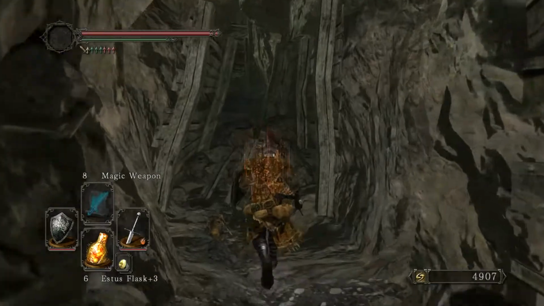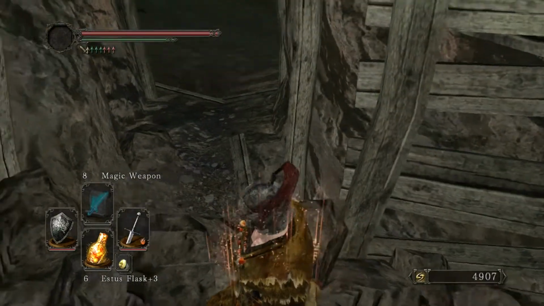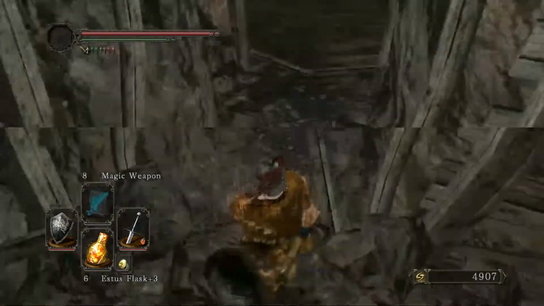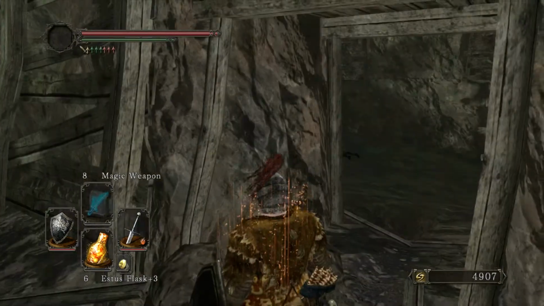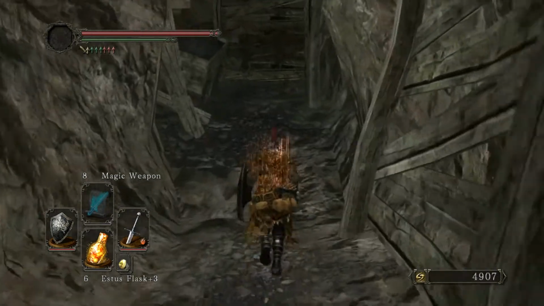Okay, so we're going to head up this path. Be very careful of falling off there. You can't make your way back up that small jump, and it puts you in a room with 4 rather dangerous enemies. But we'll explore that in a sec.